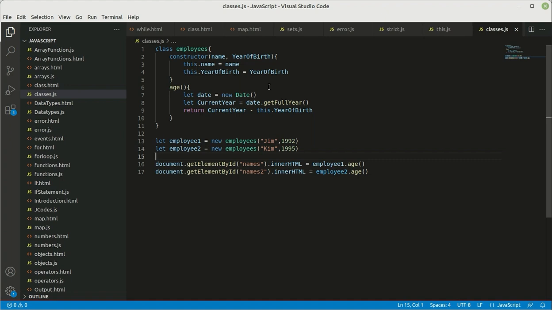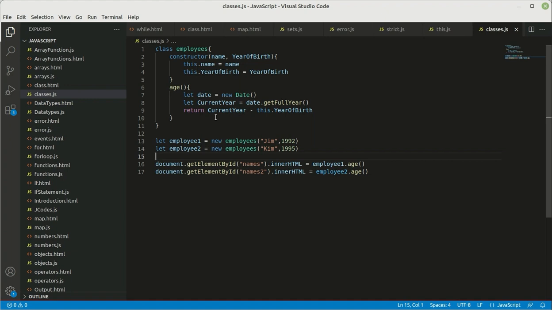But when you get the real date today this way, and you get the year of birth of each of the employees, you don't need to change the map, and you can easily create the objects that you want, and the objects will be updated because they get the data of the current year and also the year of birth for each of the employees, and then it's automatically updated with the current date. So this is one of the benefits of using class, but there are so many benefits. Your code becomes much more optimized and much better. You can work much more efficiently and in a much better way.